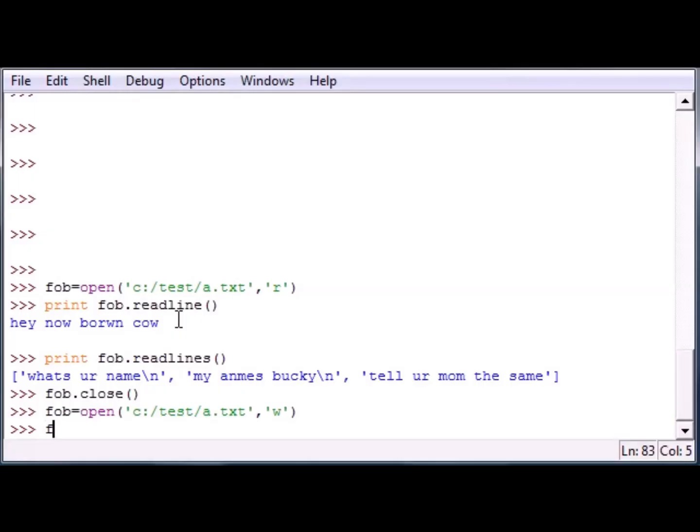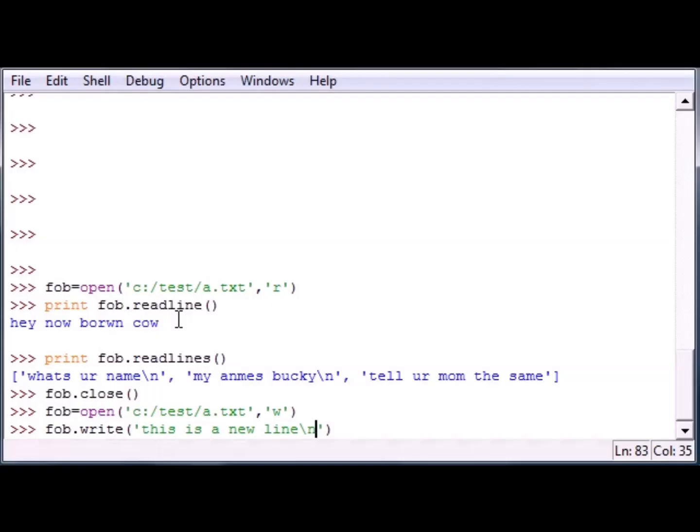So go ahead and with your file object, put the write command. Now it only takes one parameter, and that's the lines to write. Now let's put "this is a new line", and then put \n. I don't know if I told you guys before, but this inserts a new line. So whenever you write \n, it knows to go to the next line.